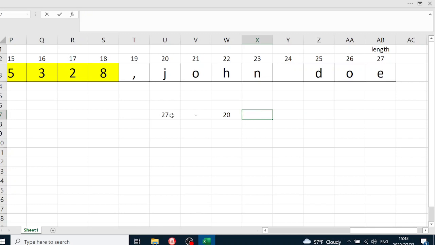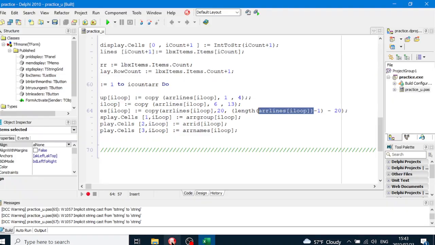Shouldn't we get the right answer then? Because how long is John Doe? It is 1, 2, 3, 4, 5, 6, 7, 8. So that is the right calculation: 27 minus 20 plus 1 is 8. So this calculation is wrong here. It should be the length of that minus 20 plus 1.